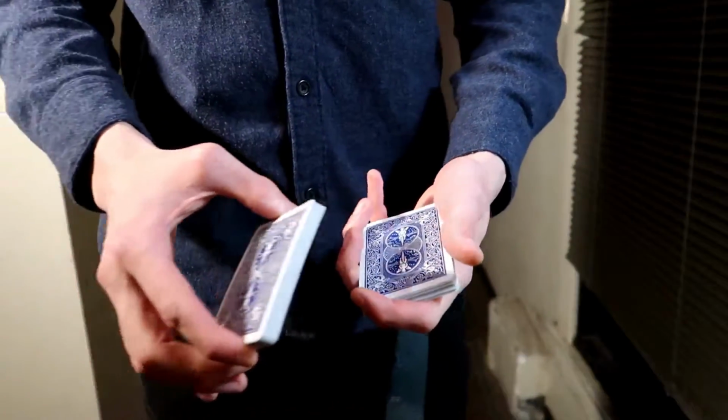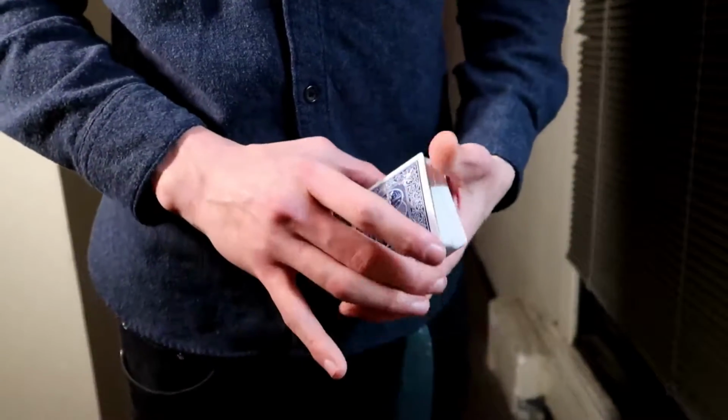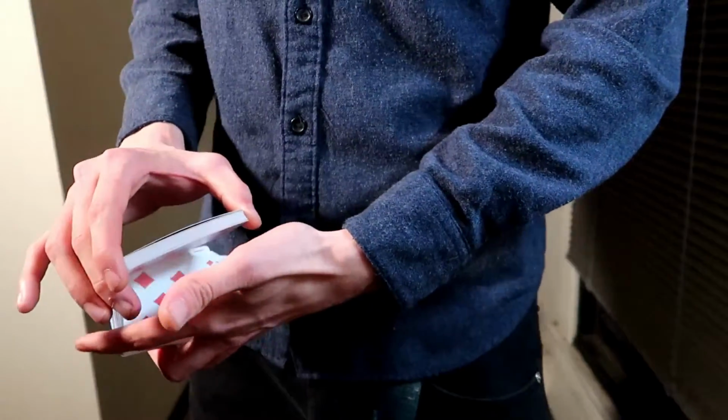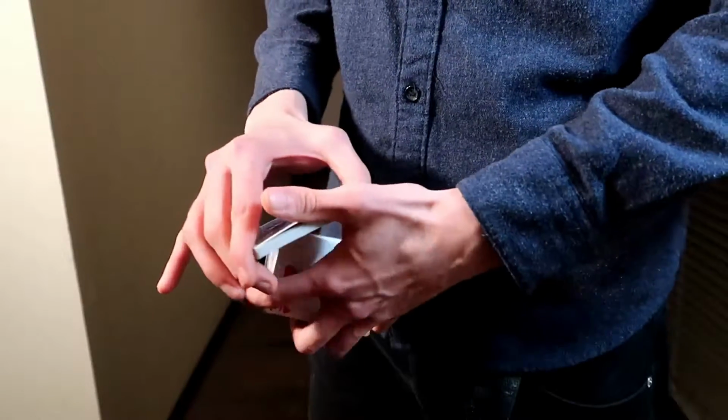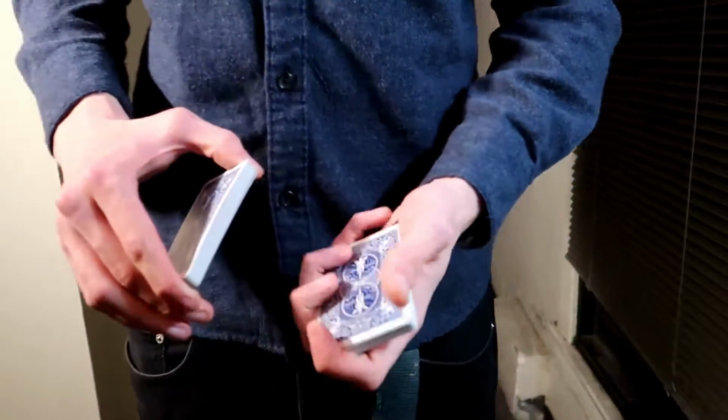You swing cut the top half and then you just do the pass. Just go over and you just like that. Very, very simple, as long as you can do this.